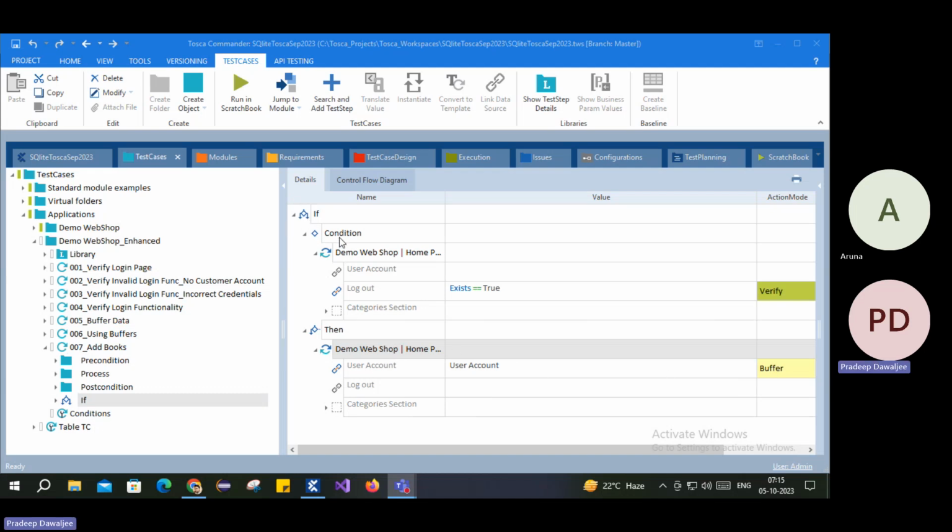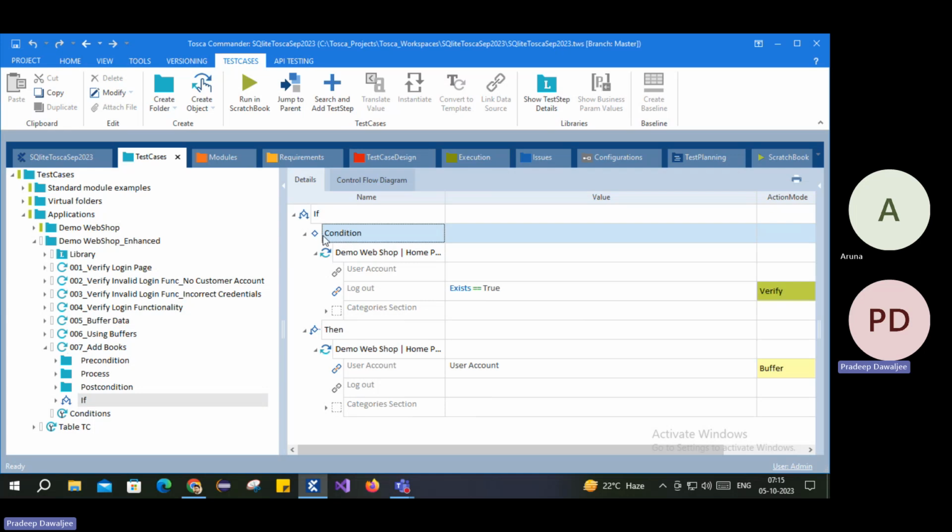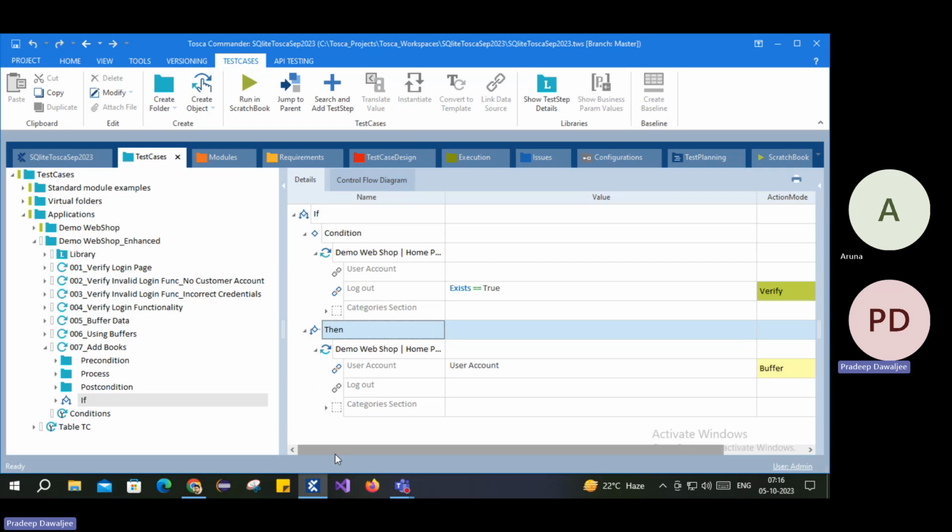So what the condition does is, there are two things: the condition would get passed or failed. In an if condition, when the condition gets passed, meaning logout exists is true, then it goes to the then statement. And whatever you have written there, it's not only one step; you can do multiple steps here.